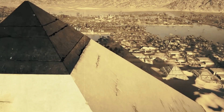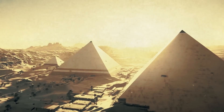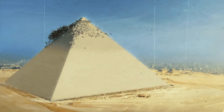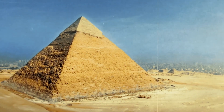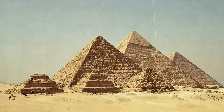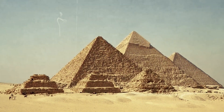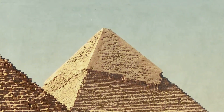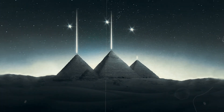Archaeologists believe the mortar is unreplicable today. The Pyramid of Giza has three chambers. The first is underground and carved into bedrock. The above-ground chambers are the Queen's Chamber and the King's Chamber. The King's Chamber has a granite roof with nine massive slabs weighing over 400 tons. An 8-meter-high, 47-meter-long grand gallery leads to the King's Chamber.